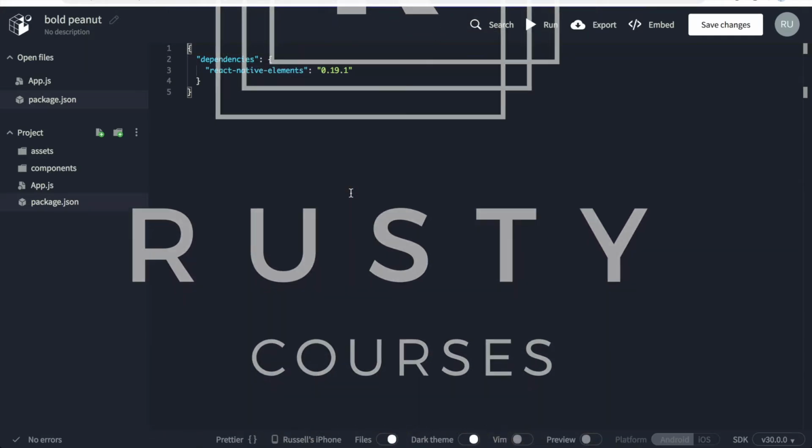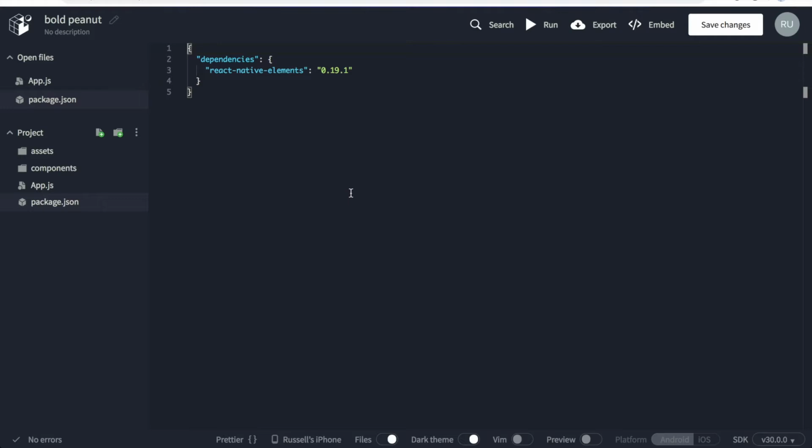Today we're going to be looking into the Stack Navigator in React Native, and we're going to be using Expo Snack to work on it this week. So when I'm going to be adding things to my dependencies just here, you need to make sure that you actually make these changes inside of your terminal.